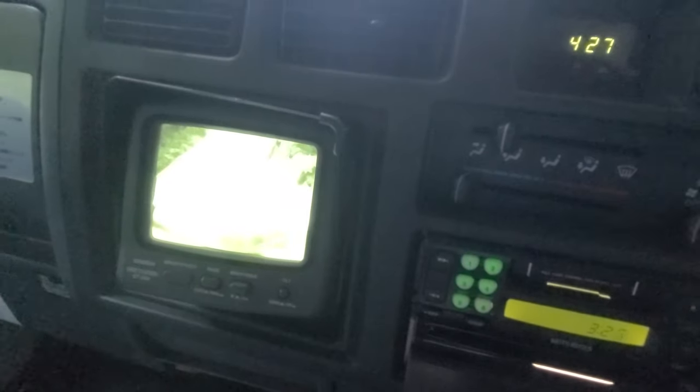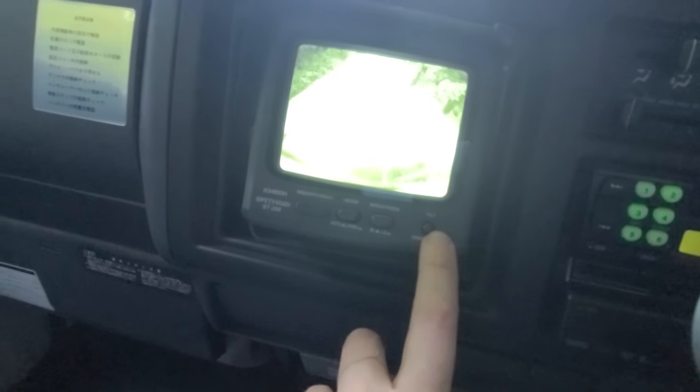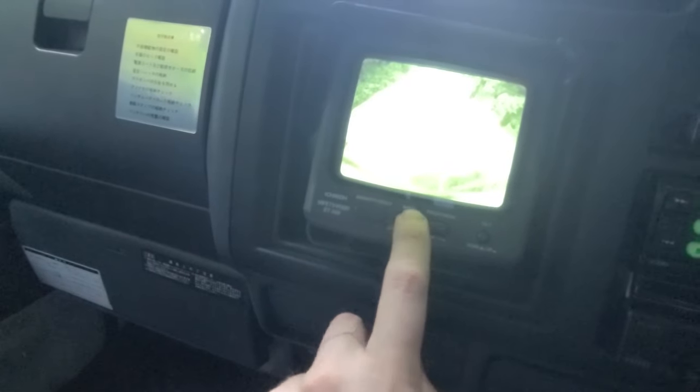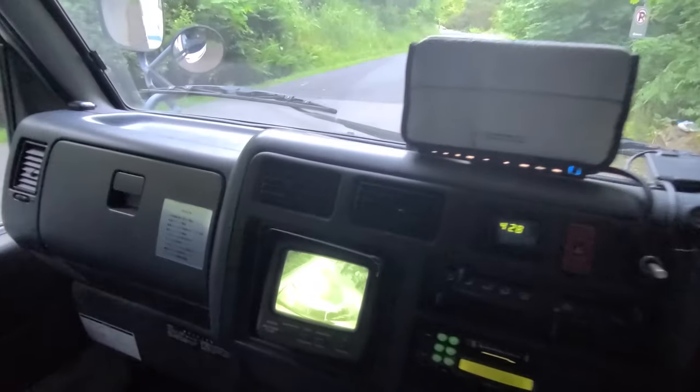Here is your backup camera, your radio, and you probably heard the Japanese toll card talking. So this has a tilt function, very minimal tilt. And then you can also just turn it right off or on. And it's just always on. Pretty great.